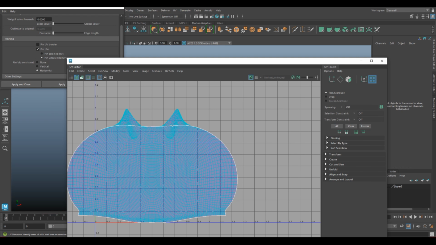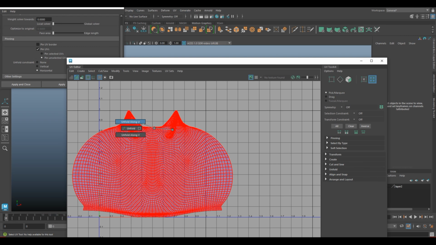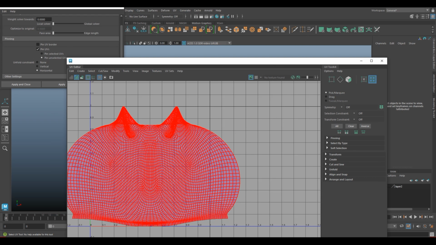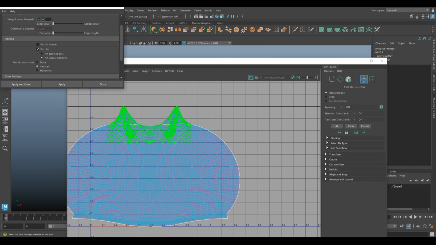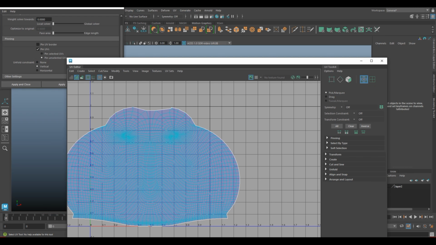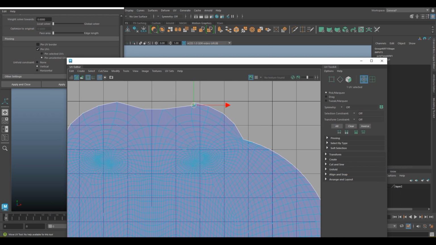I'm happy with this one. Unwrap. Now I'm going to select those UVs which are under another UV, and after selecting again I unwrap, vertically fold. I have folded those vertically.